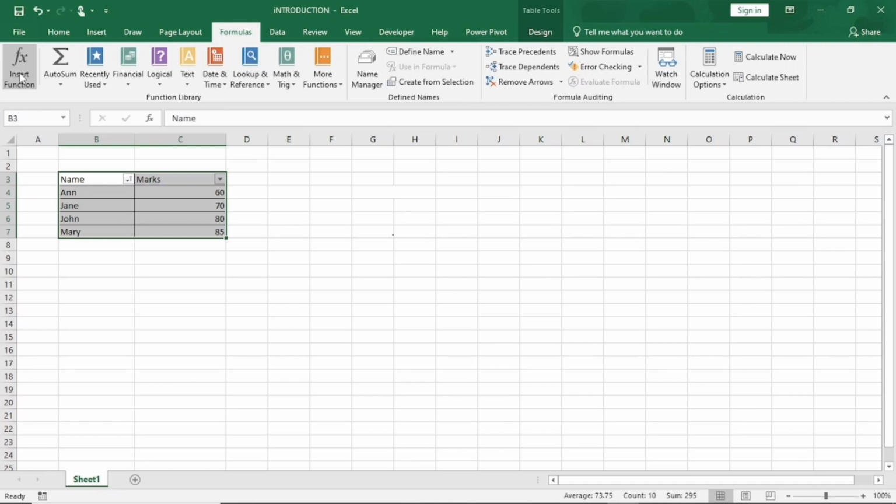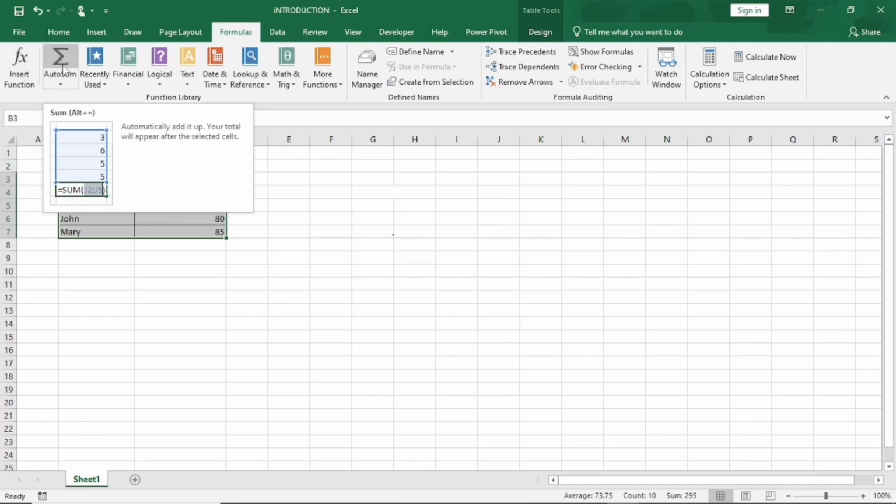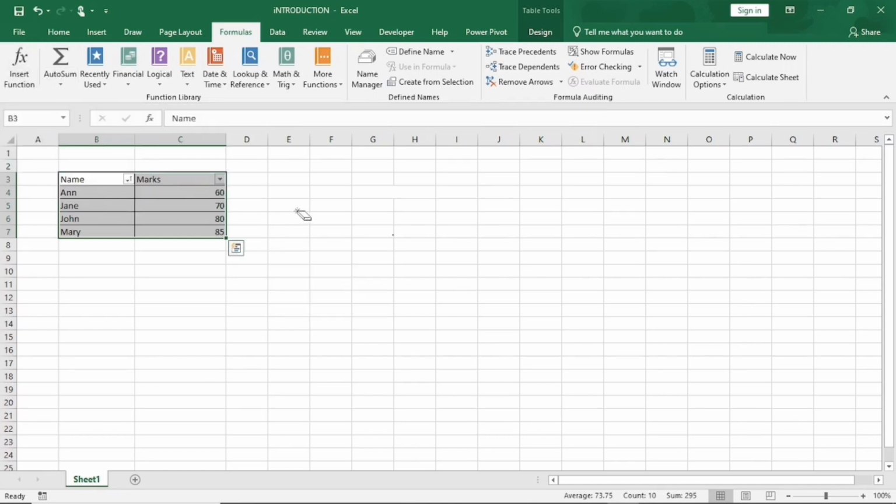When you go to the formulas, different formulas, we can insert a function. We can use auto sum that automatically finds the sum for a particular range of data, and so on and so on. We're just looking at the basics.